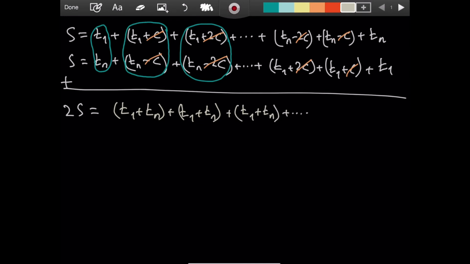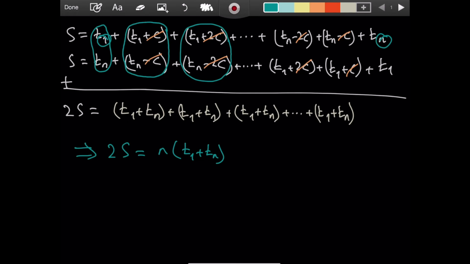But how many times will we have this? How many times? That is the question. In fact, we can figure it out because look at this. We start by 1, we end at n. So basically there are n terms, which means we will have t1 plus tn n times. So we can basically say 2s is equal to n times t1 plus tn. Alright, you get that idea? We add t1 plus tn n times, so we can simply multiply t1 plus tn by n. That is the same way.